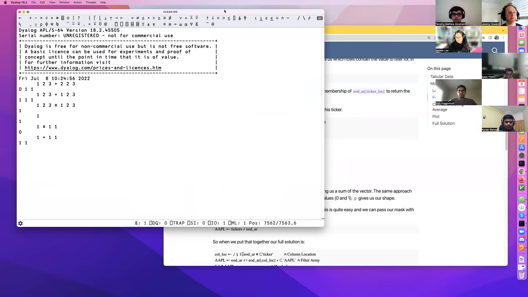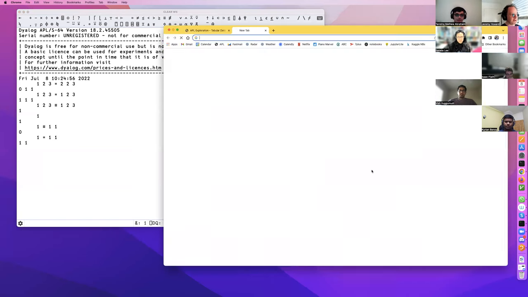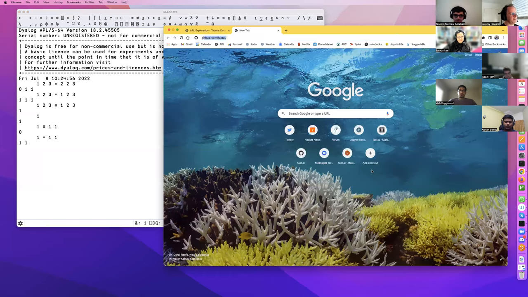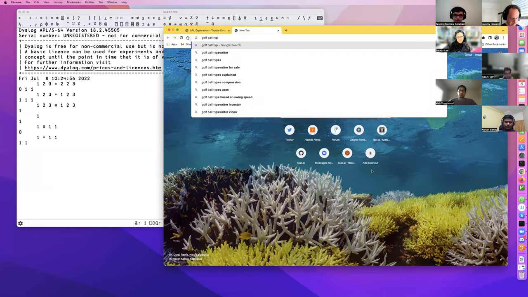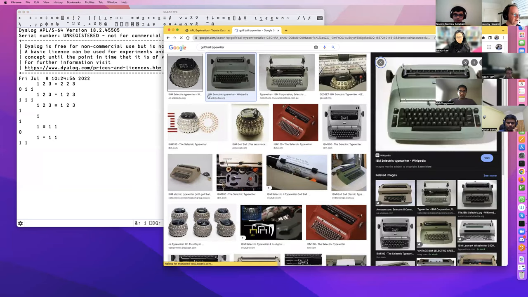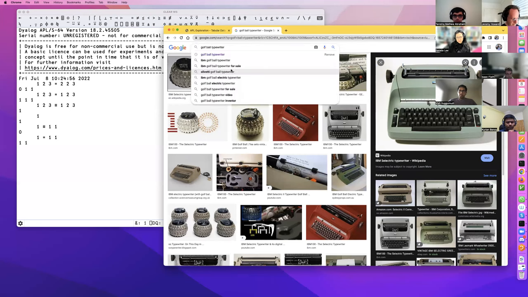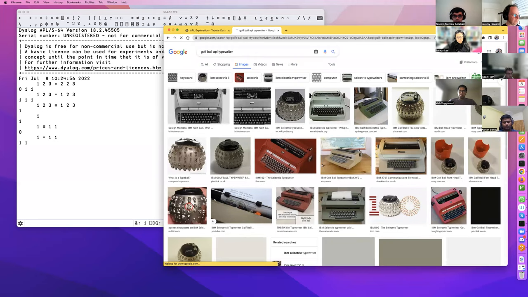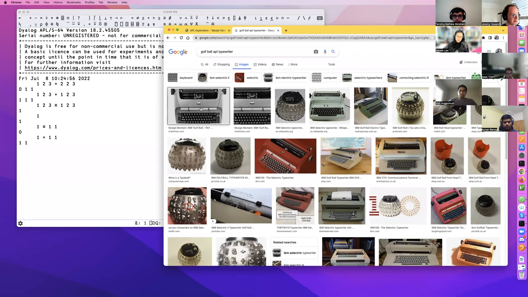So when these were created, these are all Unicode characters now, right? Before, they were not part of Unicode. One of the things that really helped a lot was golf ball typewriters. They're like normal typewriters, but instead of lots of little things that bang, there's a single thing that spins around and goes up and down to bang. And one of those was created for APL, and apparently that helped a lot because people could easily typeset things.